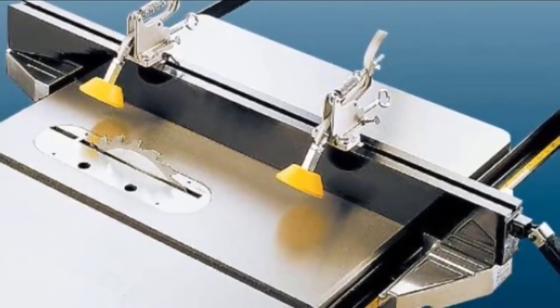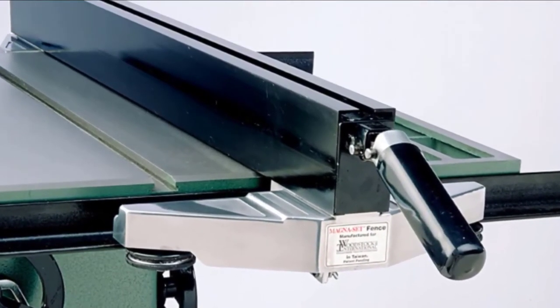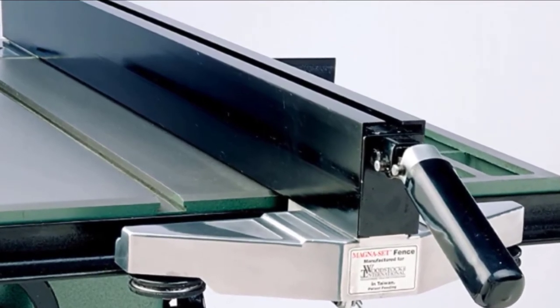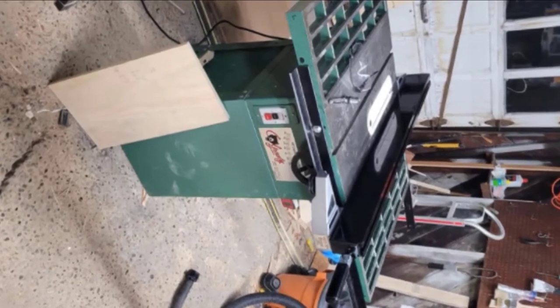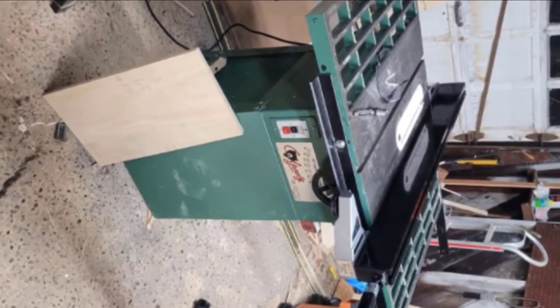The clamp holds the fence tightly in place and it remains sturdy throughout multiple board cutting at a stretch, board after board. The product does not come with multiple pre-drilled holes, so you have to drill new holes as required to fit on the saw table. The fence is compatible with the saw table sizing up to 27 inches, so it is basically for the smaller wood project where a regular table saw is needed.